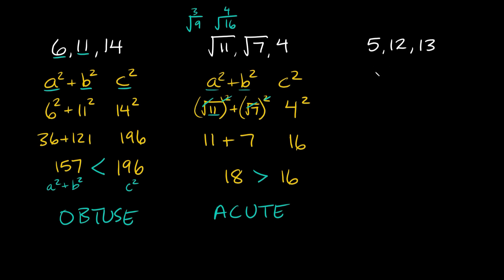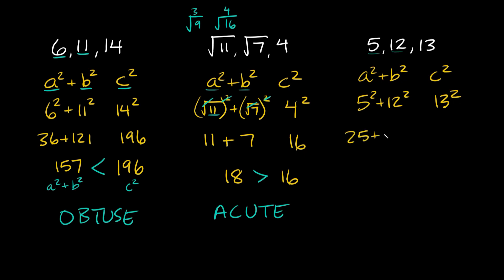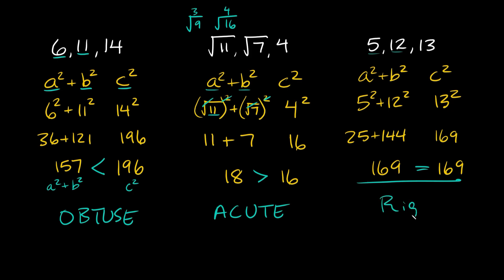One last one, and a hint — this is actually a Pythagorean triple: 5, 12, and 13. Using the Pythagorean theorem, a squared plus b squared compared to c squared: 5 squared plus 12 squared on this side, and 13 squared on the right. That gives us 25 plus 144, and 13 squared is 169. So 25 plus 144 equals 169, and we have 169 on the other side. Since these two are equal to each other, these three sides form a right triangle.